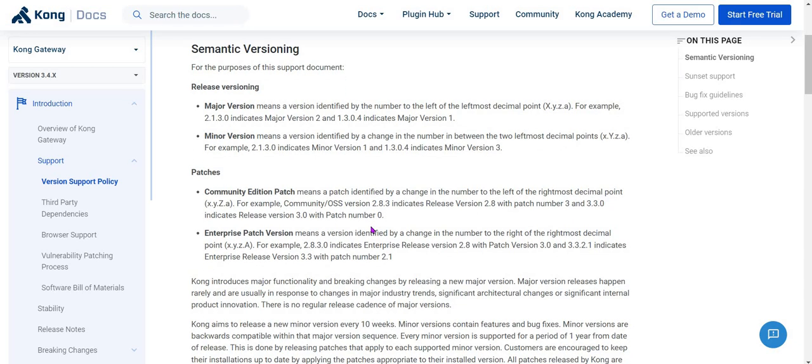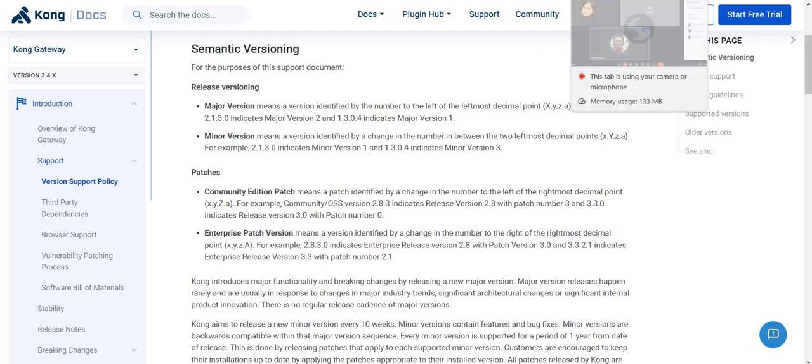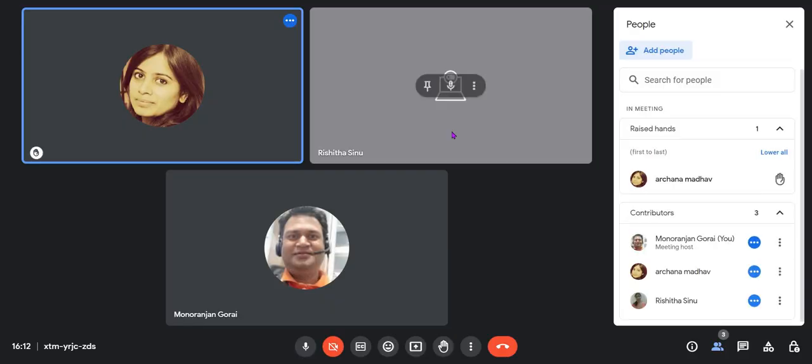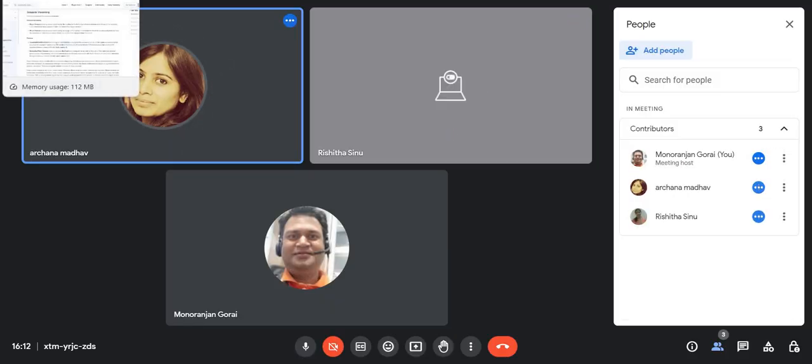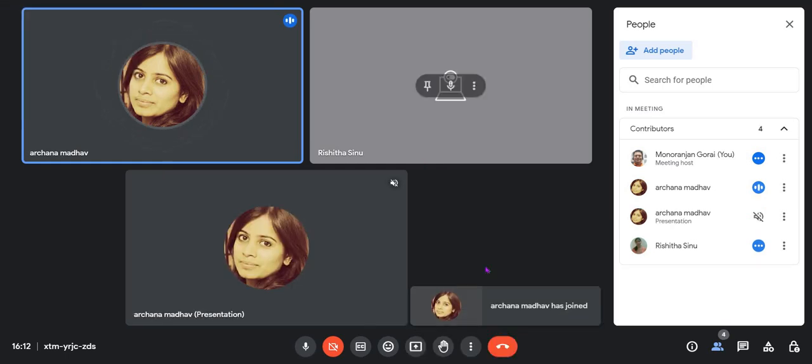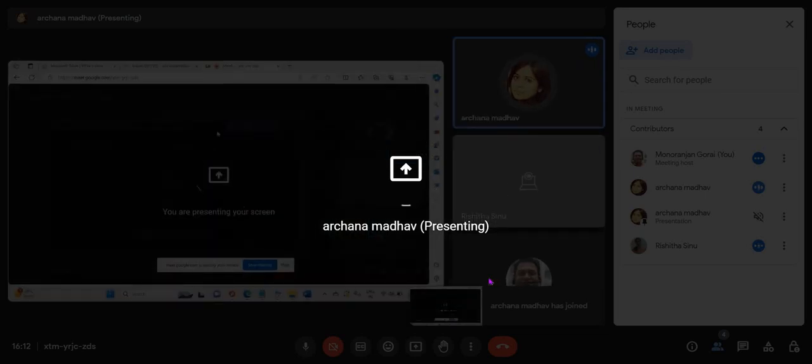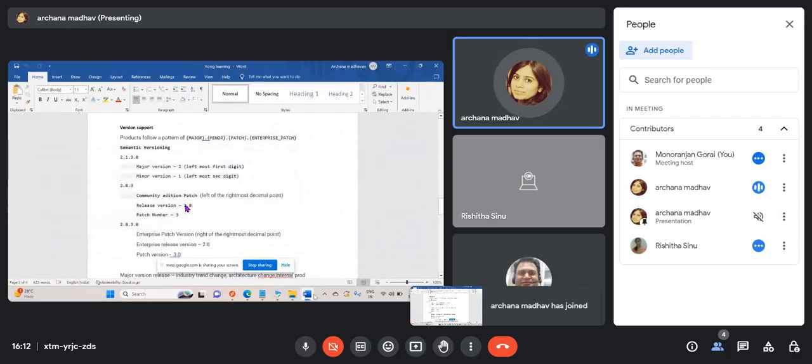While we are checking the example, the value is going to be the same. Let me share my screen and I'll show you. You able to see my screen?